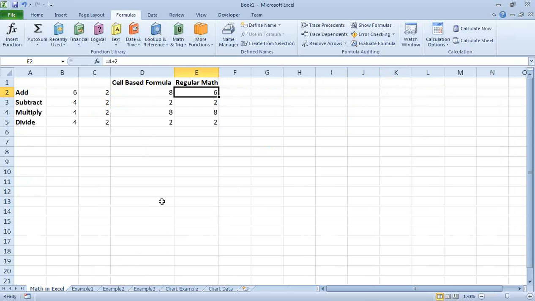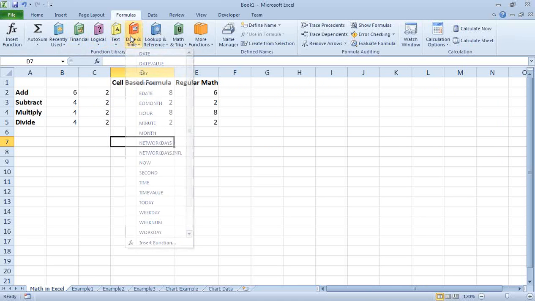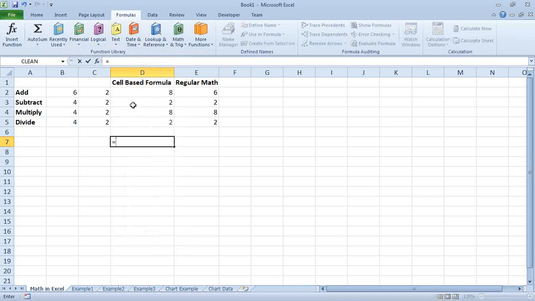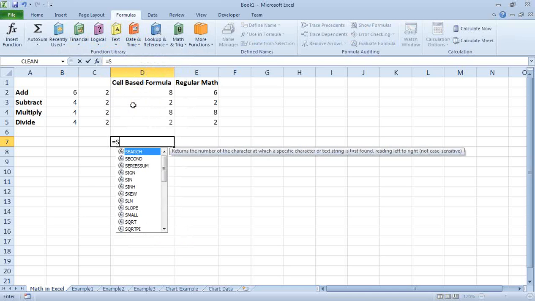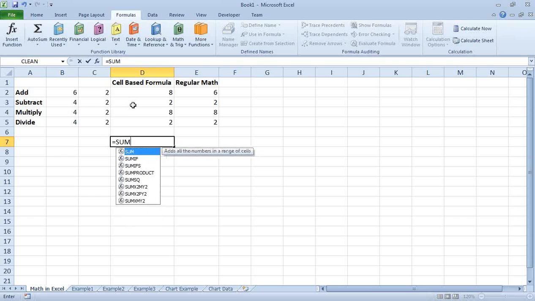Let me go back to this example for a second. So one of the most popular formulas is the sum formula. I'm sure some of you have heard that before. I'm sorry, function. I'm doing it myself. I still have to break myself of my habit of using the word formula. So I would type equals sum. Okay. And this is something new to Excel 2010, and I'm pointing it out so that those of you using other versions may not see this, is that you can click to finish the formula, remember the function, and I'm going to really stop myself doing that.